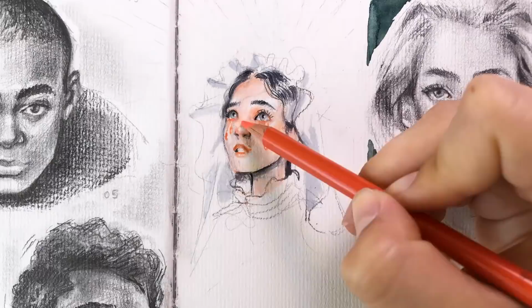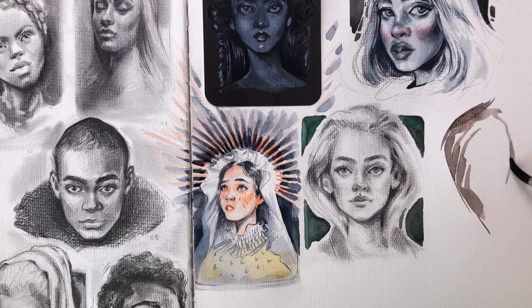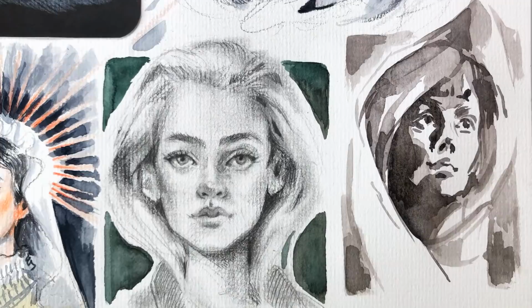Since I had 100 of them, I figured why not try everything that I can this time. So I was glad that I love portraiture and I love drawing faces. So this was really not torturous for me at all. I loved it.